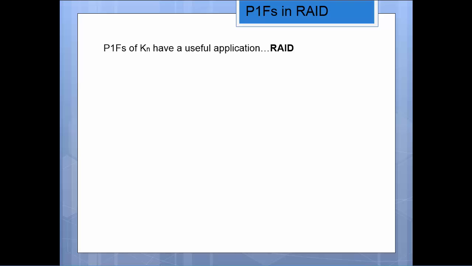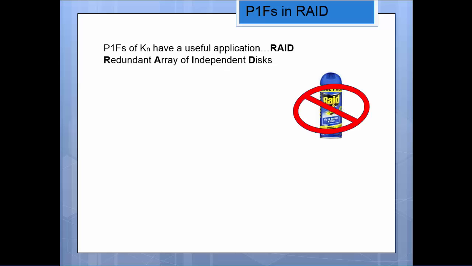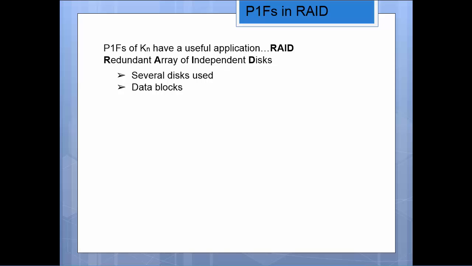And the application is called RAID. RAID stands for Redundant Array of Independent Disks or sometimes in literature it's referred to as inexpensive disks but it means the same thing. No it doesn't have anything to do with killing bugs. What it has to do with is storing data. But we want to store data in a way where we don't just store it all onto one disk. Sometimes companies or universities or anybody might want to store information over several disks and you might want to do it in a way so that if you lose some of the disks you still retain your data, i.e. you can find your data again. So we're going to be storing data blocks and we're also going to be storing parity blocks. We call them parity blocks but really they're like check blocks. Think of them as things that aren't information that we want per se. They're just there to help us retrieve data should we lose anything.